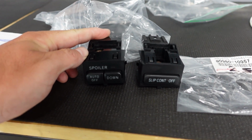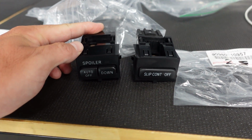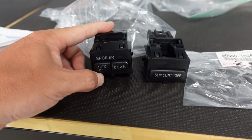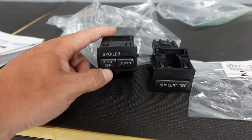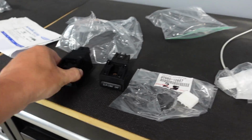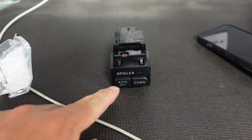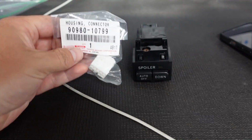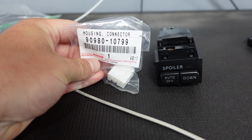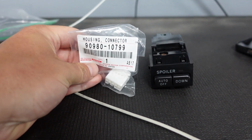I'm not sure if Canada got them, so I don't think anywhere in the Americas we got them. I know in Japan and the UK they had these, and I think Australia too. You get these spoilers that would automatically come up and down, or you could physically put it down. So yeah, I always thought that was pretty cool. I don't know if you can find these on eBay and stuff, but if you ever get one, here's the part number you need for the connector. So you can pause it there. There is the one that goes with it. So take a screenshot of that so you know which is which.